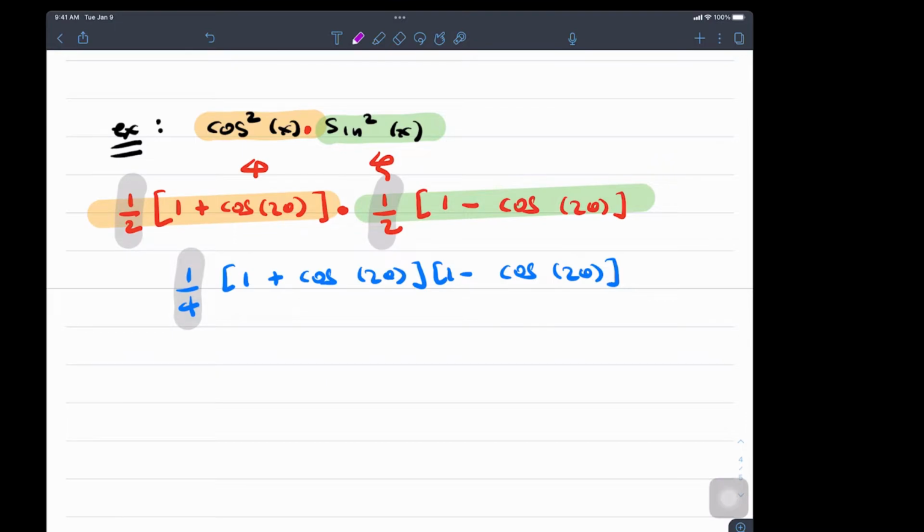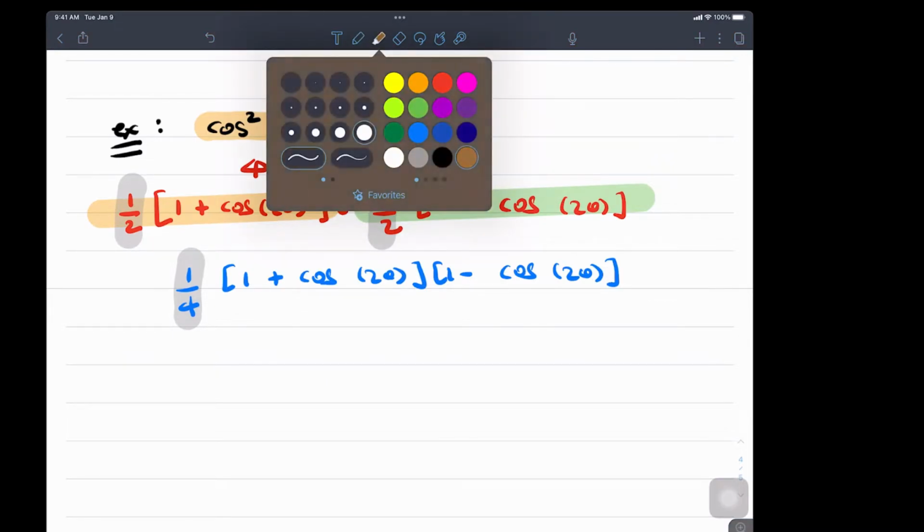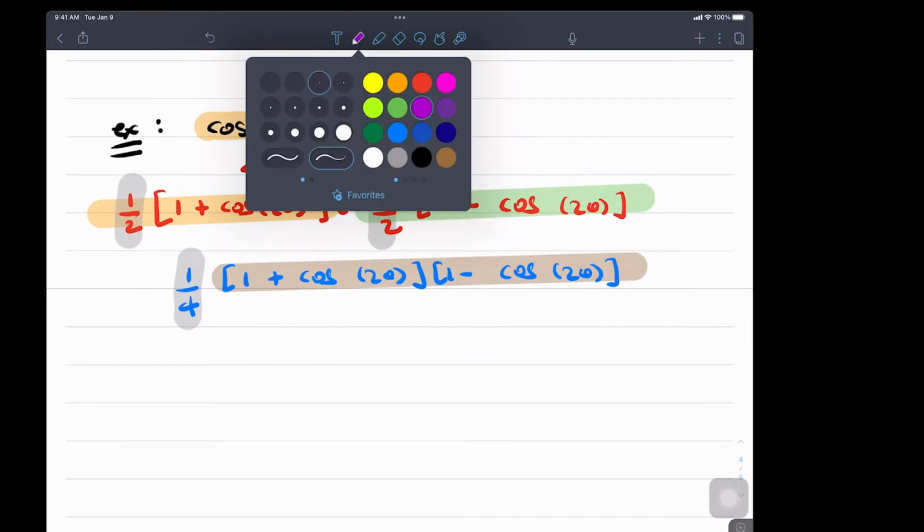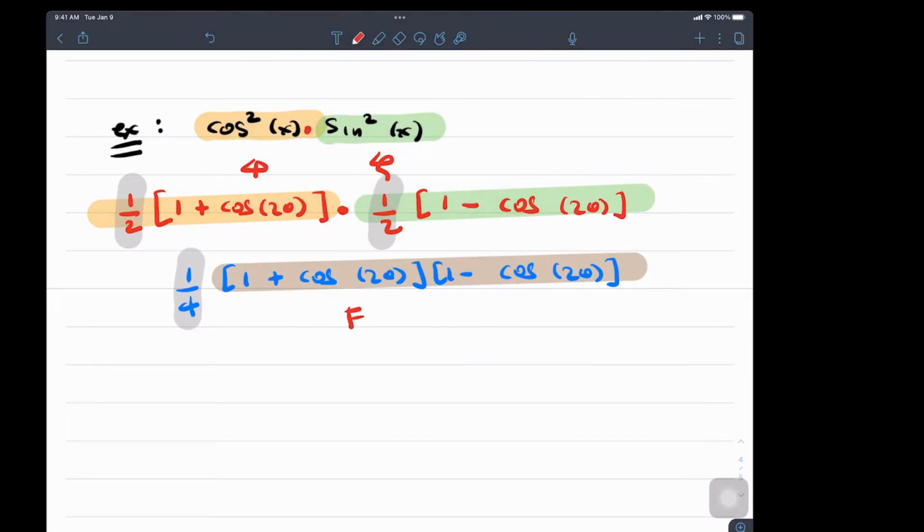And then you say, okay, Mr. Judge, what do I do over here? I'm going to say, you're going to do FOIL like you did before. But I want to remark about FOIL here. There's something interesting. Does anybody know what I'm talking about? What's so interesting about FOIL here? Do you guys know? Yeah, you get A plus B times A minus B. Is that true? Okay. And do you guys know what that happens in this case? A squared minus B squared.